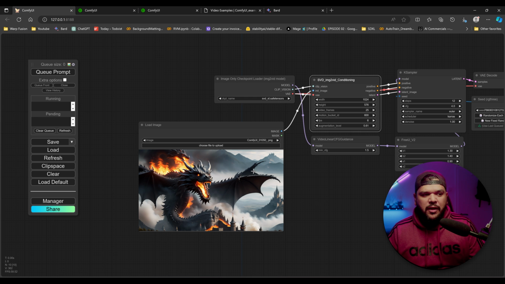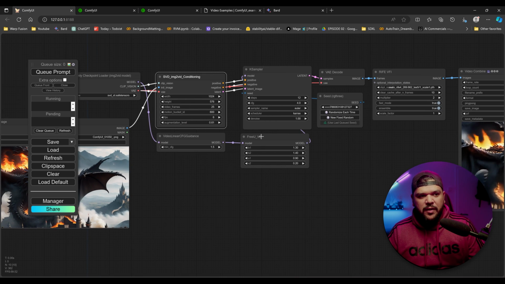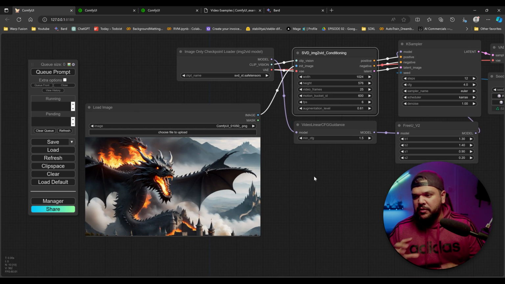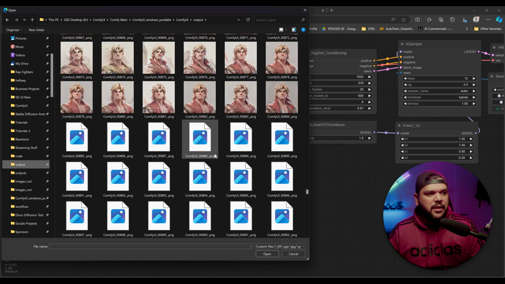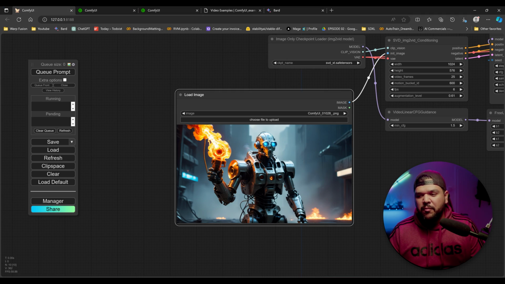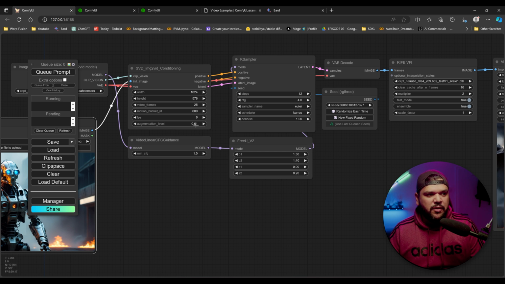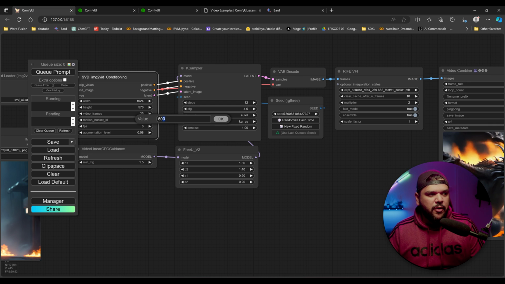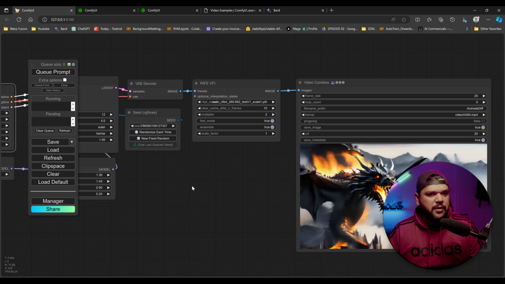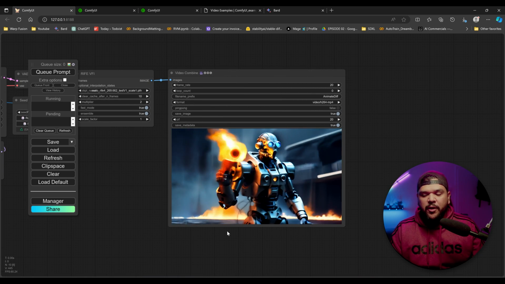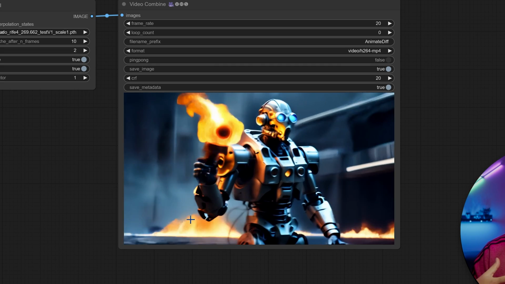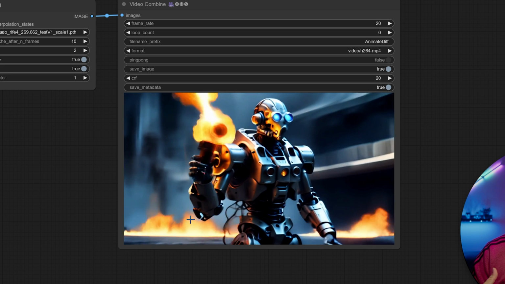Some images work better than others. Some of them you have to play around with the settings a lot. Some of them just right out the gate give you exactly what you want. Let me try to find something that I know is guaranteed to work. This is the kind of stuff where it does pretty well without you messing too much with the parameters. So I'm going to bring this down again. Motion, I'm going to put 400. And you see, like I predicted, this is doing way better, and I'm getting results that look way nicer. It looks more alive, and it looks like something's actually moving like it's supposed to.